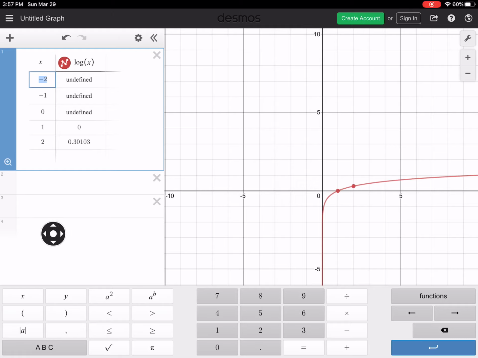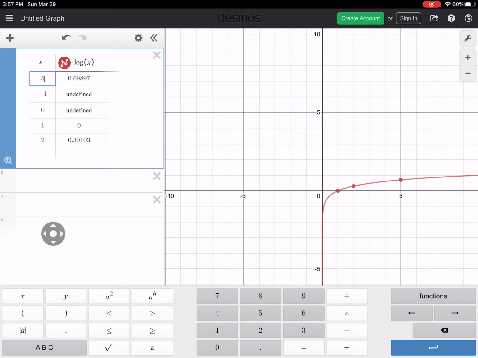Suppose you wanted a point. Say I wanted to know the value when x is equal to 5. Then you're going to go up, highlight this square here, and type in 5, and notice that your value changed. So when x equals 5, that's your y value.